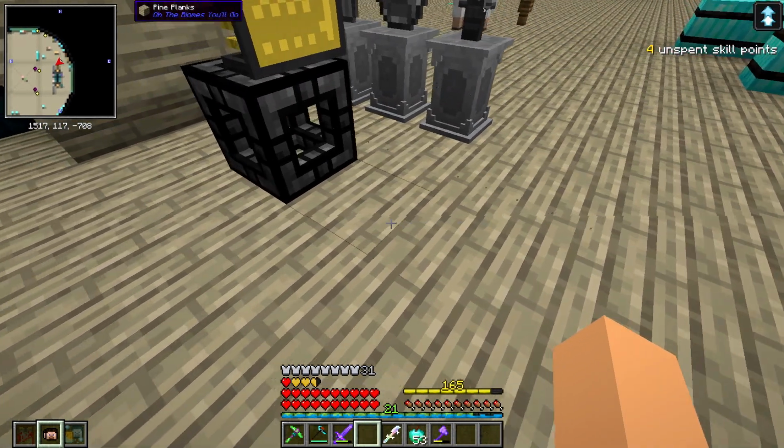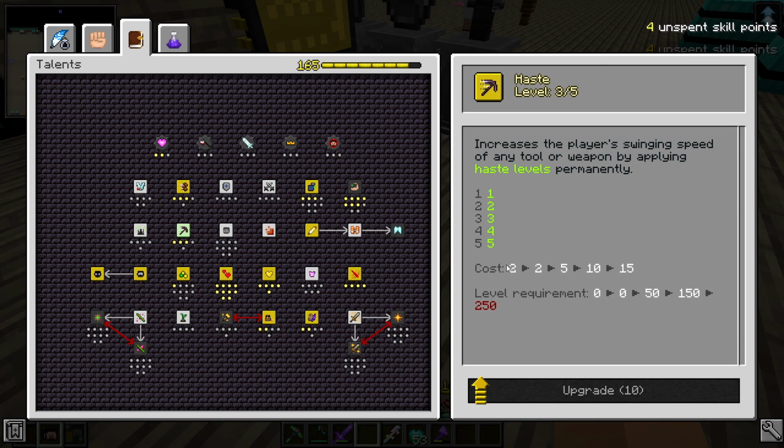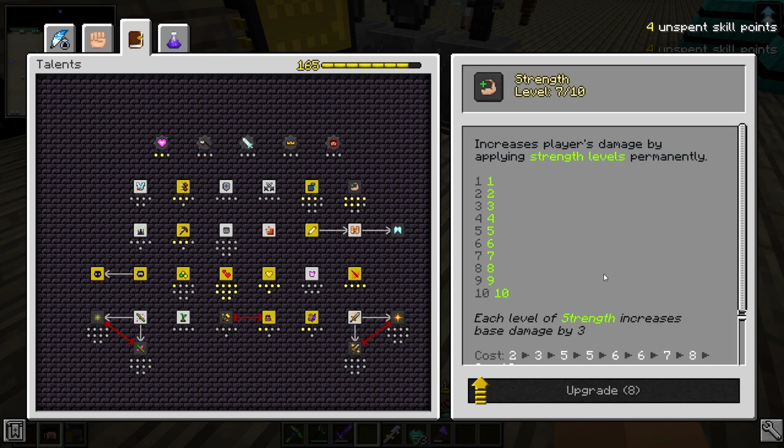All right, so before we jump on into this next vault, I have a quick question. Is it worth leveling up haste anymore with our atomic disassembler? Is it as fast as it's going to get regardless of our haste level, or will it make a difference if we do the last 2 levels? Because it needs 10 points to buy 1 more level, which will put us at 4. And if I buy that, then we'll be short on points for strength when we hit 175.